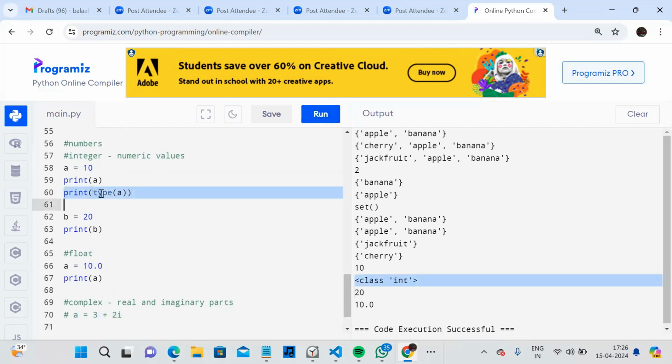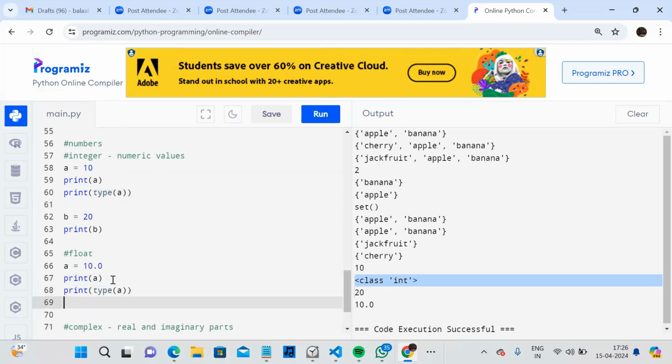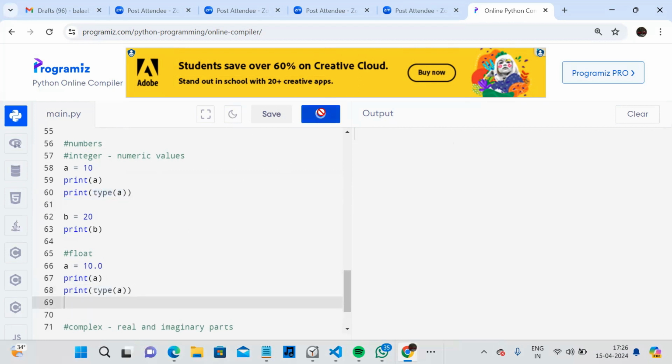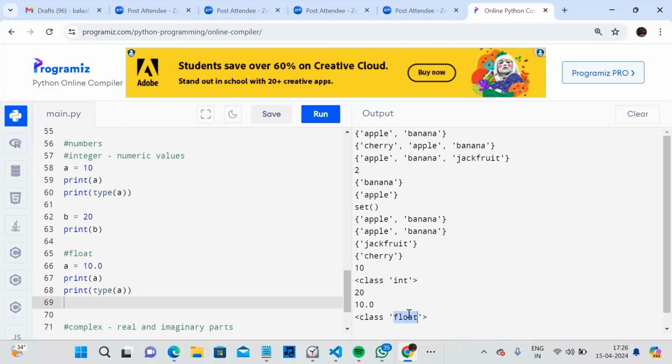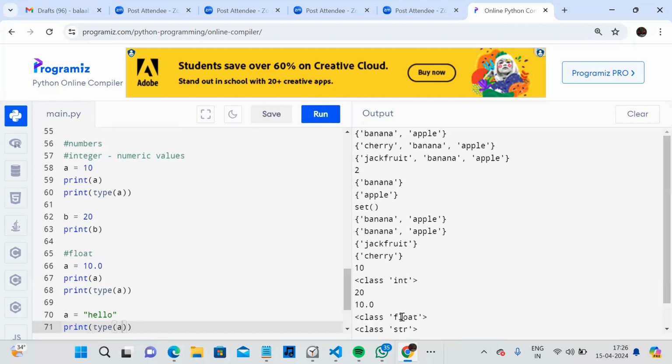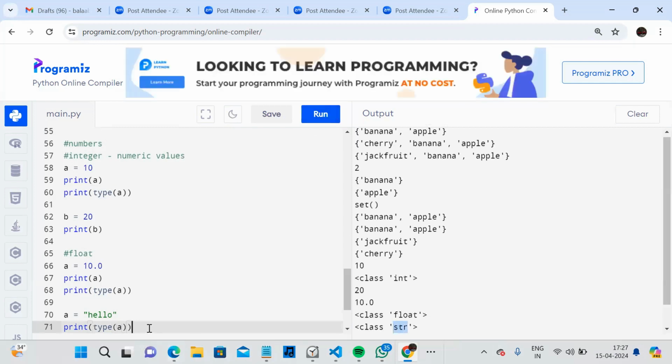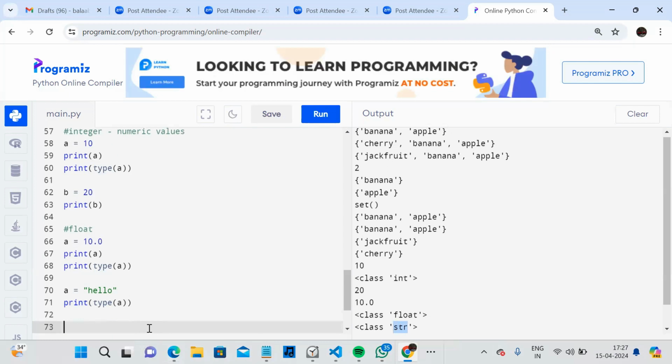If I give a float, it will display the type as float, class of float. If I give any other data type like A is equal to hello and print type of A, it will display the data type as string, that is str. For getting the type of data, we can use the type function.